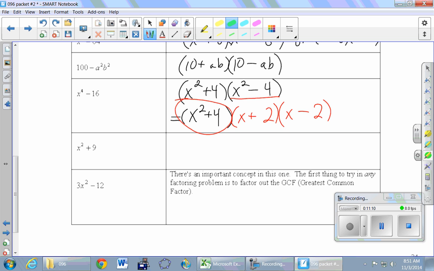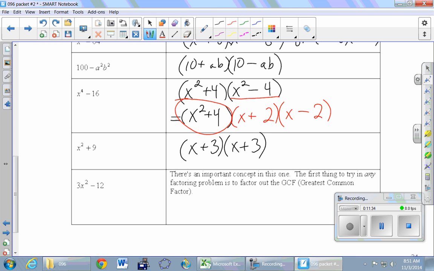It cannot be factored. Yeah, I mean, so you might try, so don't copy this because it's wrong, but you might try this, x plus 3, x minus 3. But what is that going to give you when you multiply the 3's? It's going to give you a minus 9, yes, which is not that. So then we say, oh, okay, we can fix this. We got to get a plus 9, so let's get a plus 9.